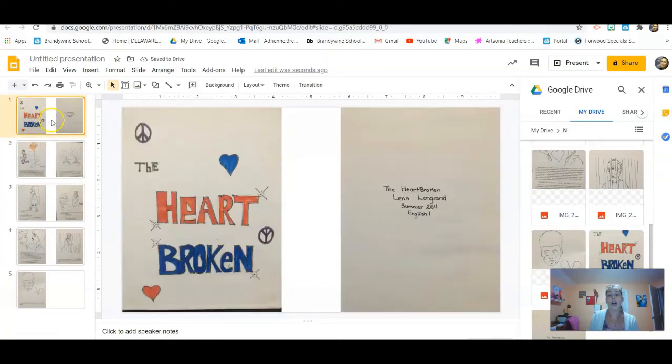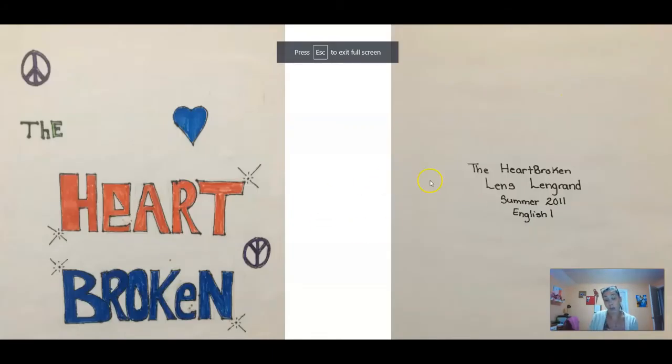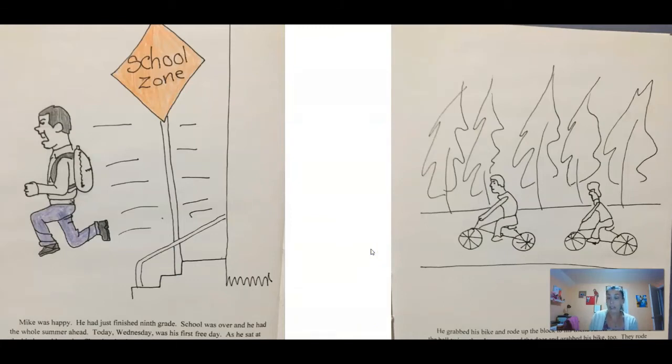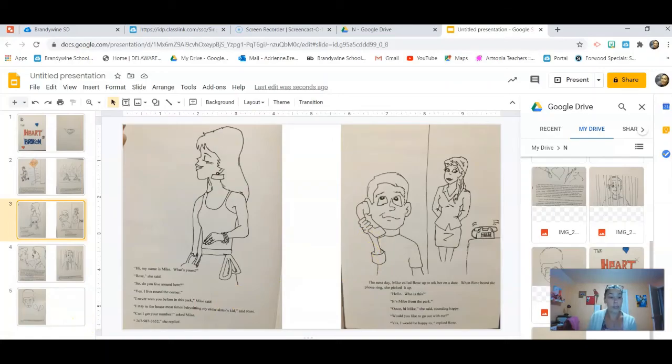So from here, if it is a book, I can go to Screencastify, or I can go to Screencast-O-Matic, or I could use Zoom or any other type of recording device in order to record my slide. I would hit present, I would turn on my recording device, and then I would read, or I would go over my slides. If it's information that you're talking about to the kids, you can do that. So that's just how that works.